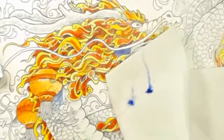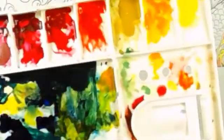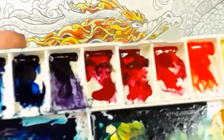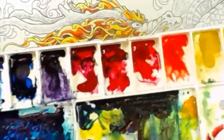Let me have a look. Well, these have gone a bit bitty. They dry, but you just use a brush and they come back. It takes very little to get them back.